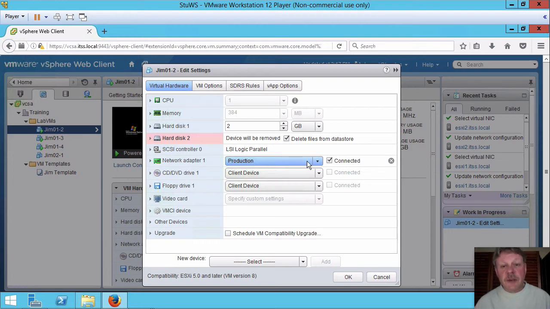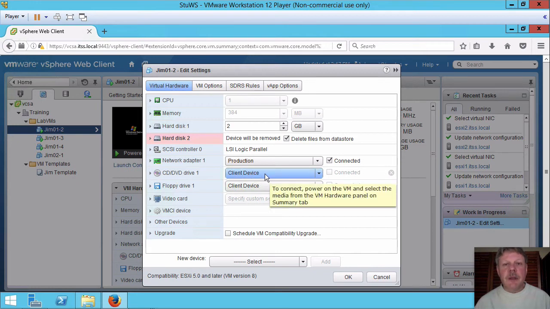So we look previously to make sure that the port groups are available that we need on all the hosts. Here we're making sure we're connected to a port group that is available on both the source and the target host. Again, most of the time that is going to be no problem, but you do run into some situations where there are port groups that exist on some hosts and not others. And if you do not have a target port group with exactly the same name, then the migration is going to fail.